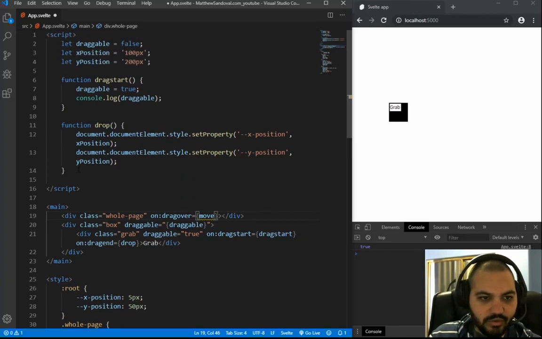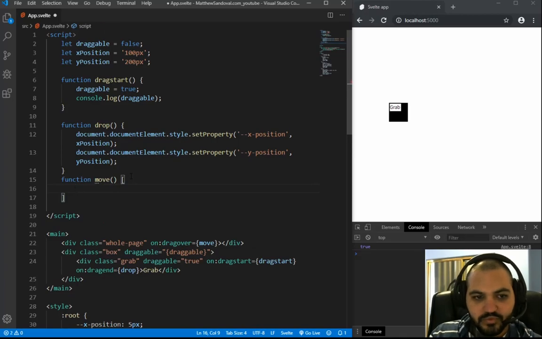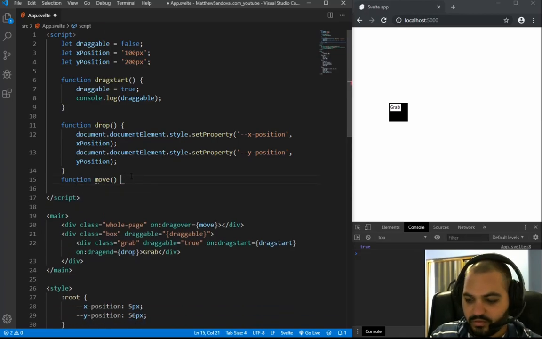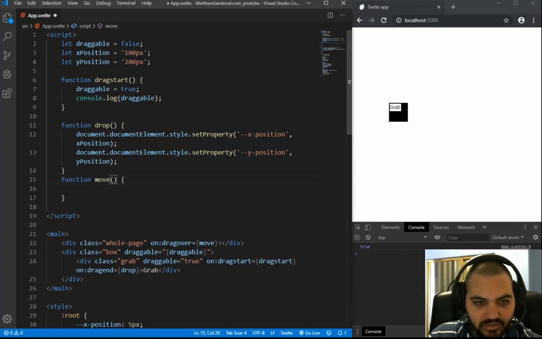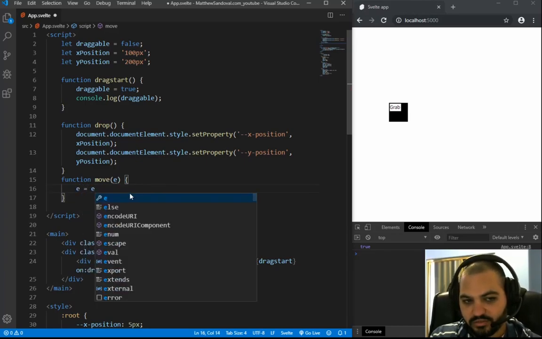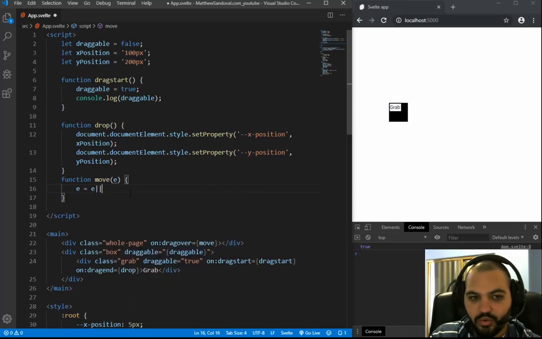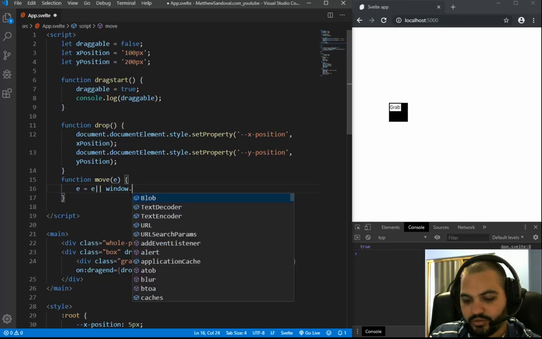So now we're going to create another function called move. So on move, we're going to have an event, and we'll call that E. So E equals event, which is called right there, or window dot event.